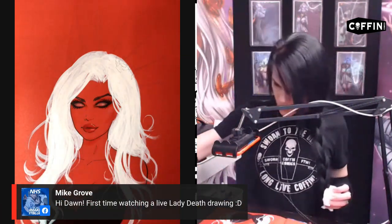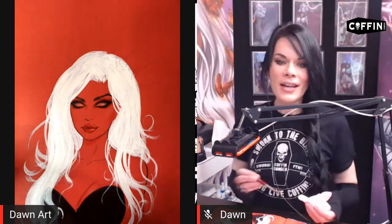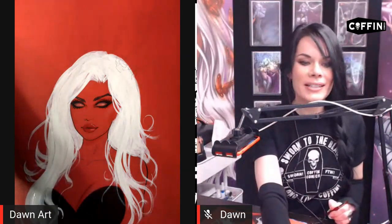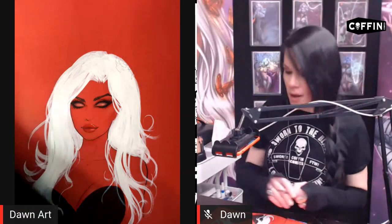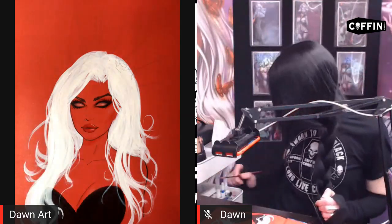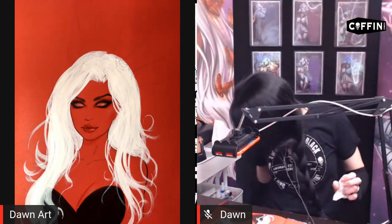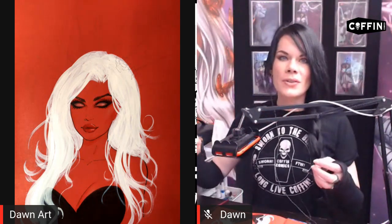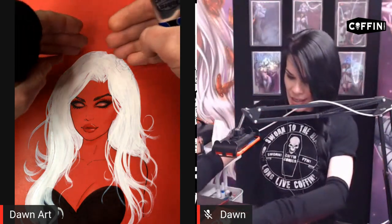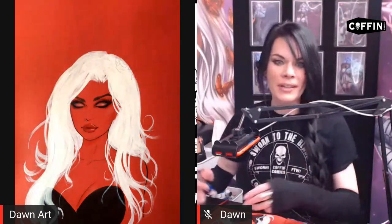Okay, and then I want to decide what color to give her roses. Of course, the natural thought is to do red, right? But it's on red paper, so I don't think that would really show up. So I've been considering blue, which I have here, and just adding some white to it so that it's a bit more opaque and it will show up on the red paper. I'm hoping.